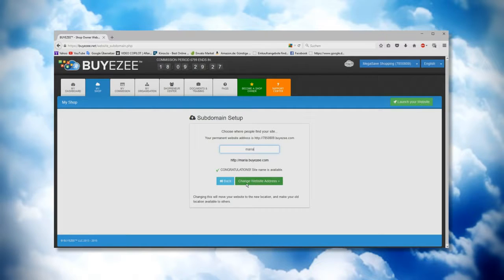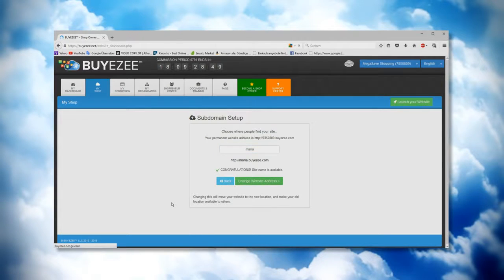If you're not sure, I would recommend to wait a few days and think about it again and again before you change it here. Because if you change it now, and 3 days later you change again, it will always move the website to a new location, and the old location won't be available anymore for others. For example, if you send one name to your friends and then 4 days later another one, it's going to get confusing. So just take some time and think about the name, change it once and then leave it like that. All right. So when you have done that, change website address, and then we go back.